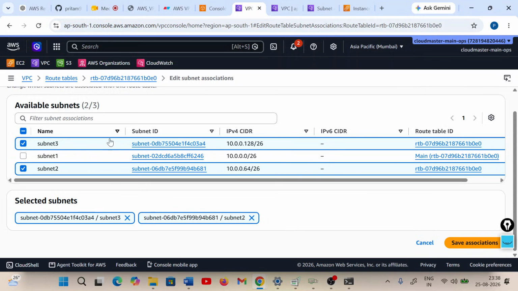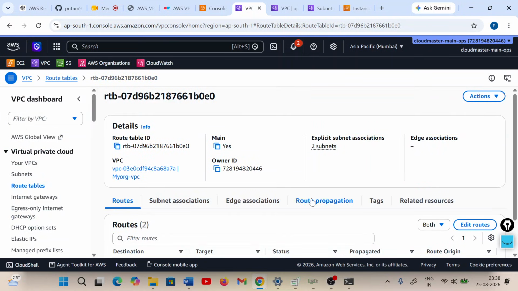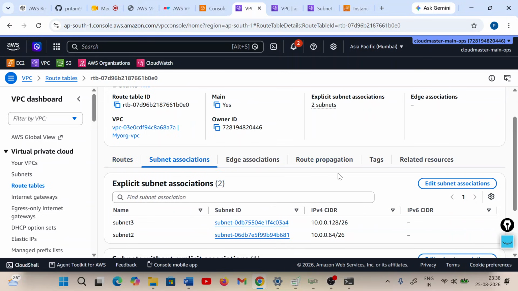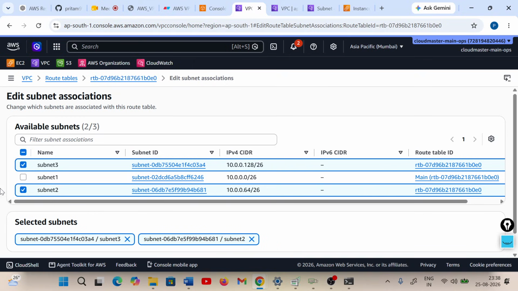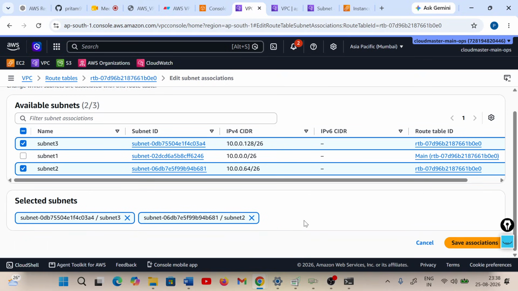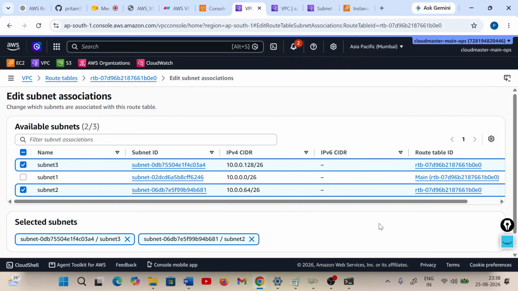Selected subnets, available subnets 3, only subnet 2 is selected, save association.